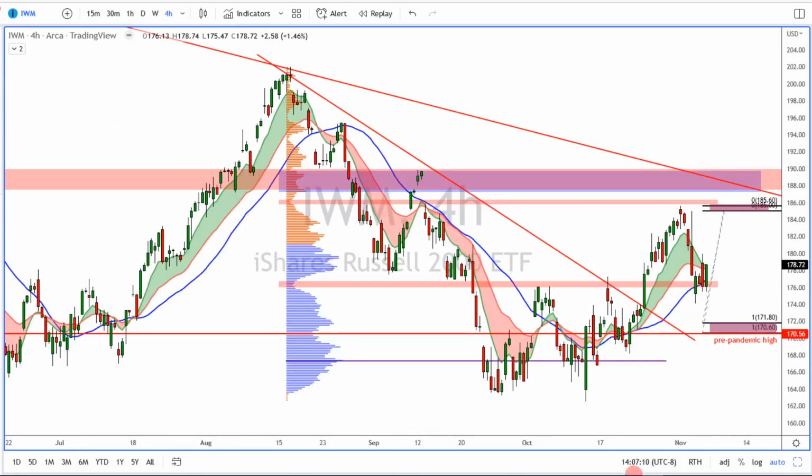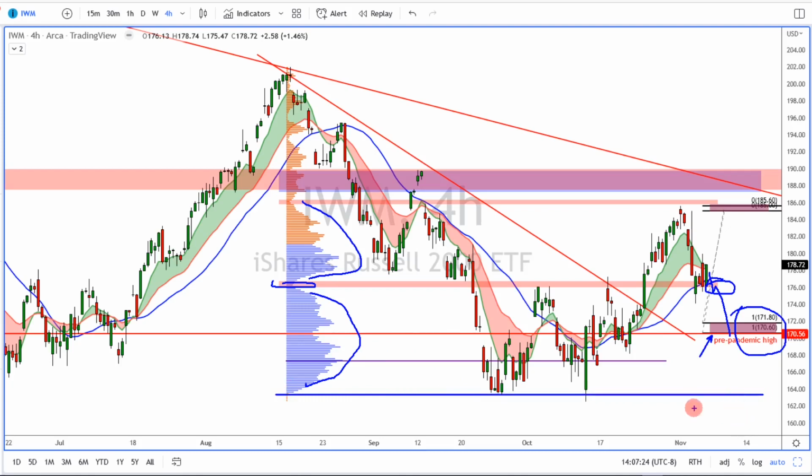And zooming into the 4-hour chart here, I also put in the composite volume profile between this pivot high here up against this declining trend line to the present. And notice that we are seeing a little bit of a double distribution here. And the price is near this zone here, this low volume zone. And right now, I'm watching to see will the price come down into the lower distribution and be looking for a possible move down to this lower range of the weekly expected move and retest this pre-pandemic high here, then possibly work itself down to the October low.